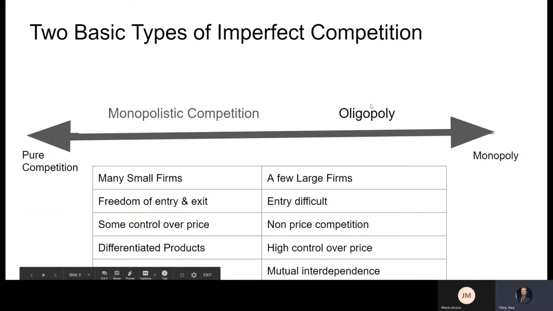From an oligopoly, what are the key things that you want to be aware of? Well, there are few large firms, more like a monopoly, where there's only one large firm. Entry is difficult because all of the same things that we looked at in monopoly that make it difficult to get in, the capital investment, the technical barriers, the legal barriers, and the economic barriers, also apply to oligopolies. There's non-price competition. A lot of competition going on in an oligopoly has nothing to do with price. Our product is different, again, dealing with differentiation. They have a relatively high degree of price control because there's so few of them. And they're all mutually interdependent, meaning that because there's so few of them, they all need to work together in order to ensure the market is overall satisfied.